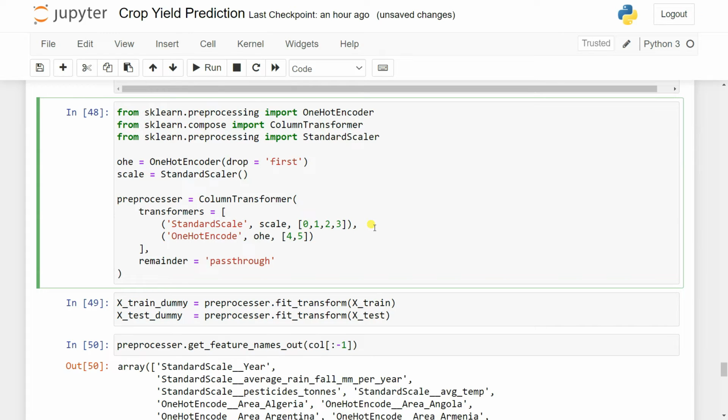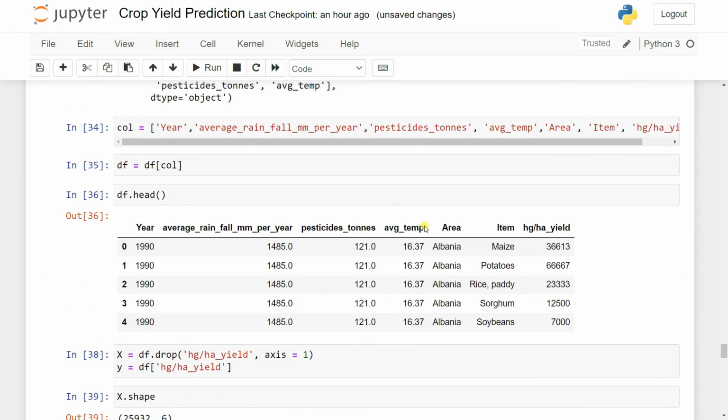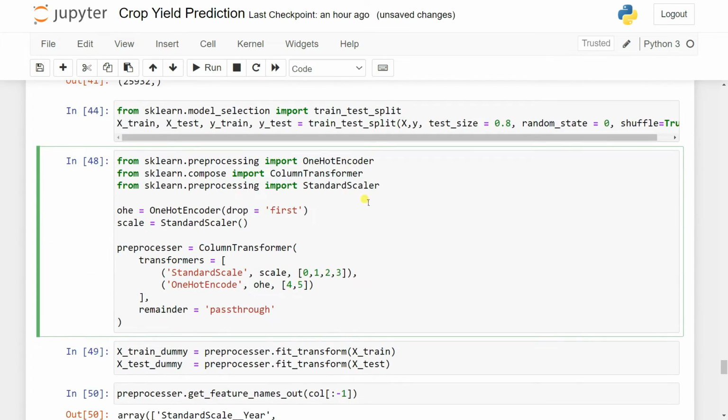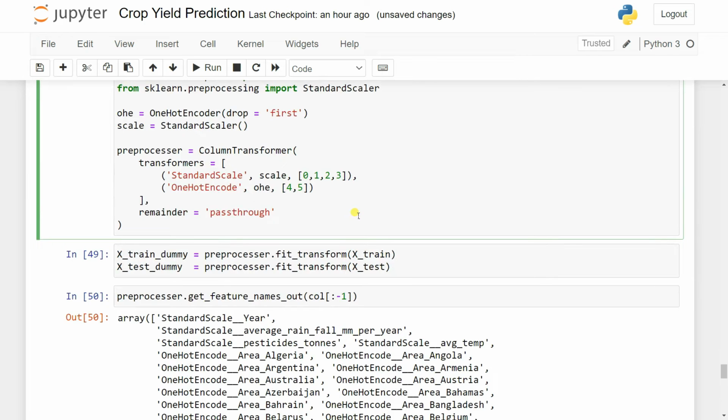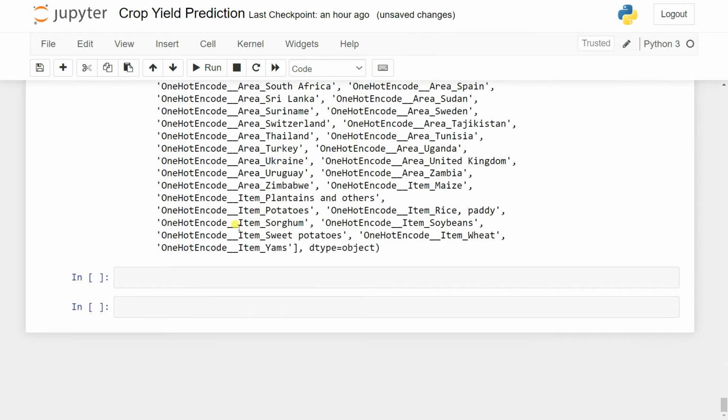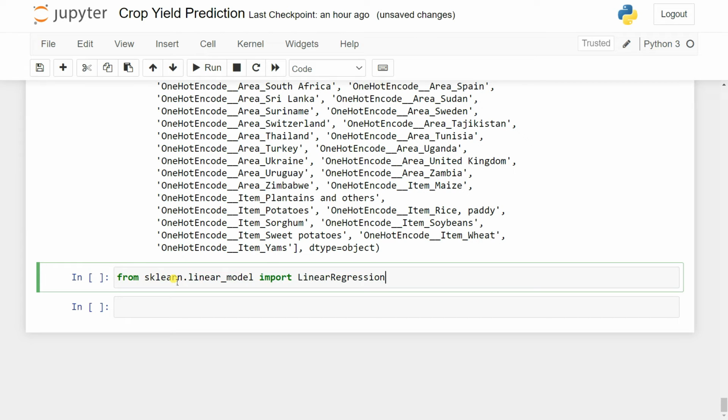You don't need to use the standard scaler on each of the columns. This is how you use the column transformer to get all the standard scale values and fit them inside your data set. Now what I can do is simply train our model using some machine learning models also from scikit-learn. So you can import, let's say from sklearn dot linear model, linear model, I'm simply going to use the linear regression because this is a regression type of machine learning problem. Then let's use another technique called lasso.